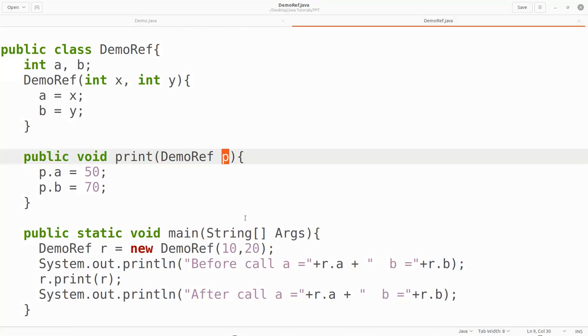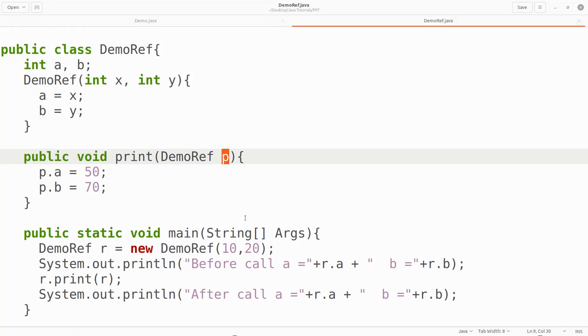So even though you are passing object r, since r is a reference, it can also be used by parameter p. The object and the memory location remain the same, but are referred to by two different variable names.